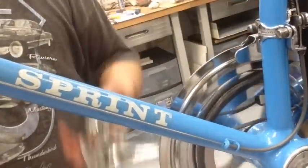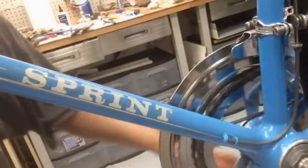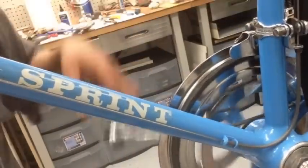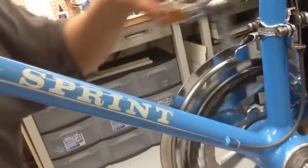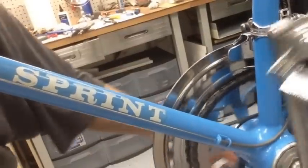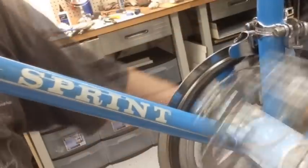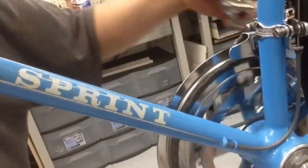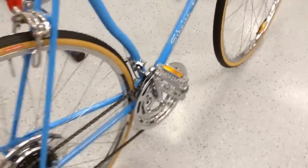Gears. Alright, here's the front derailleur. There we go. Alright, not bad. It'll go through all the gears. We'll tweak it out a little bit once we actually get on it and ride it. So all we need to do is put the brake cables on it, dual position levers, and the brake pads, and then we can take her out for a spin. So, yeah, very happy how it's coming out.